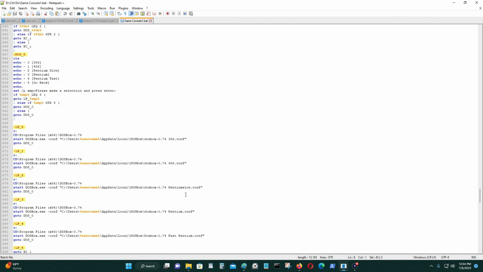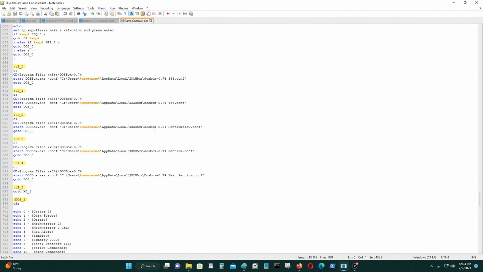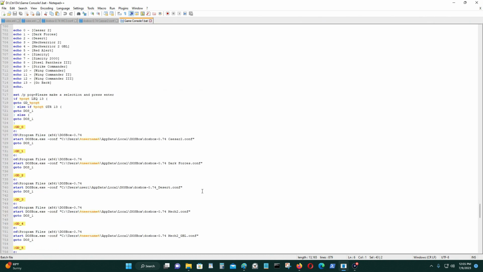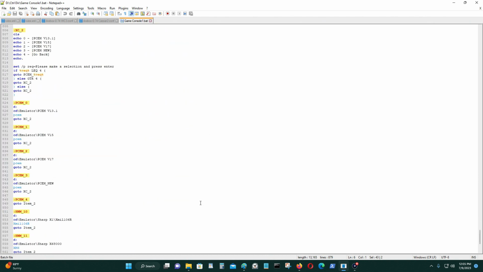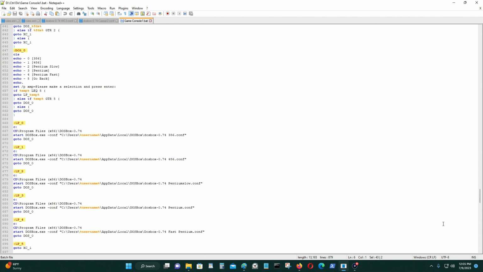And for other types of emulators, it requires you to, like for DOSBox, it requires you to go into the directory of DOSBox and go into the .conf file and access that to start the machine, which I made a video on for DOSBox. There's also one for other emulators like Supermodel, which you have to kind of like do the same thing.